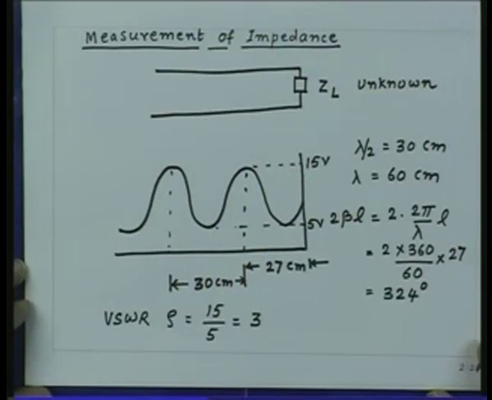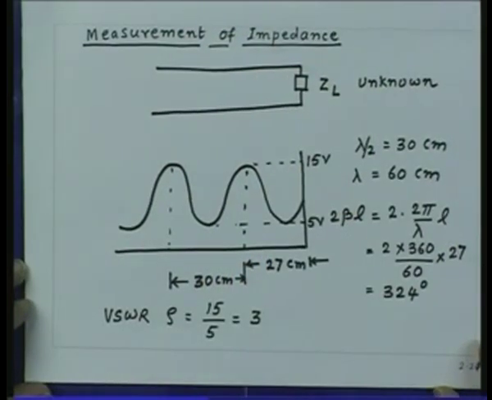In this lecture we solve a few more problems of transmission lines, but this time we are going to make use of the Smith chart to solve these transmission line problems. Let us take a problem of impedance measurement using a transmission line. As we have seen earlier, the measurement of complex impedance is very tedious at high frequencies because the measurement of phase is unreliable.